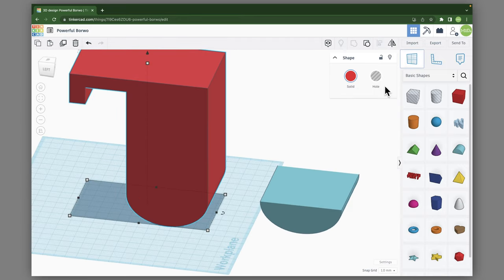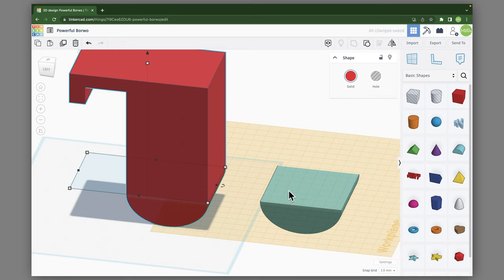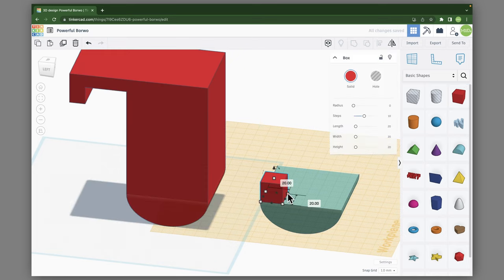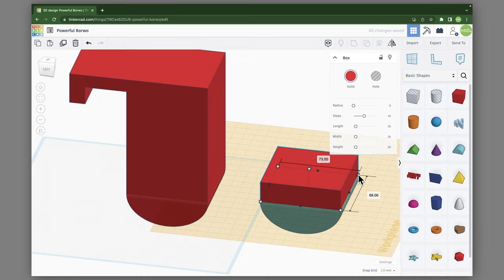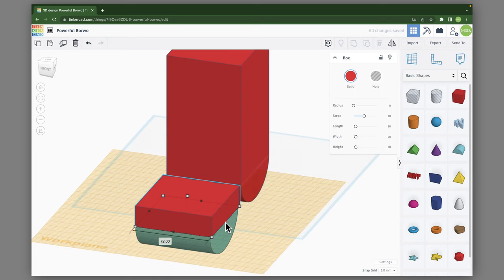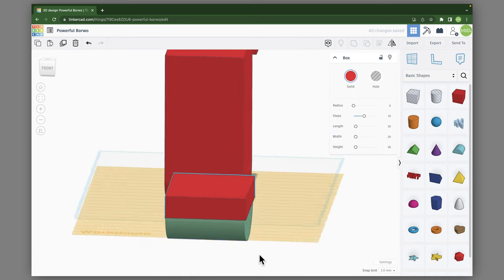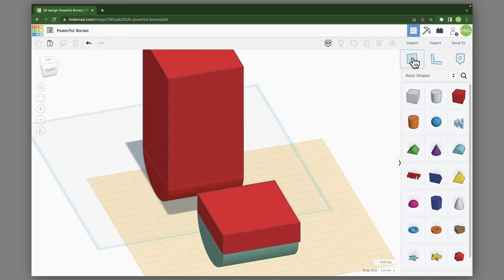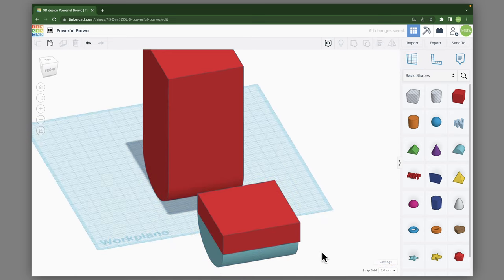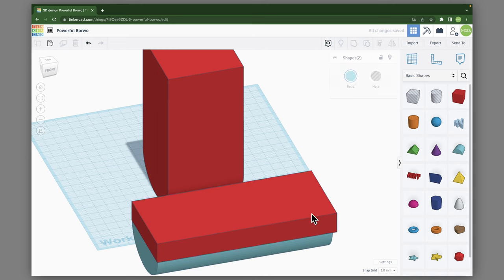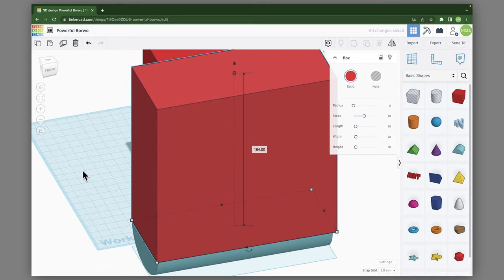Now I'm going to use my work plane tool, click on the top of this, bring in a box, align that to the shape of my round roof, and the great thing about this part, let me remove my work plane, and the great thing here is I can actually scale these really big because I don't need them to be perfect. Then for the top, I'm just going to move this way up.